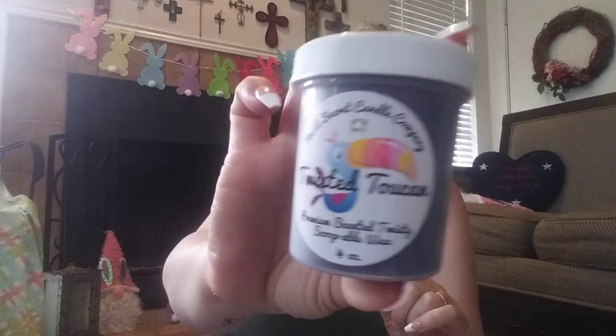The last scoopable I got is the only one that came to me with a wait-to-cure label — the rest of them are good to go. I don't remember the exact scent notes on this one; it is something tropical, something fruity — it just sounded too cute to pass up. It's got the Fruit Loop Toucan on there and it's called Twisted Toucan. Now, I know this is not a Fruit Loop scent; it's just a tropical, fruity type scent. I might even get a little bit of floral in here, but not overpoweringly floral. It's nice, a little bit light, but we have the wait label so we'll wait and see what else comes out on that one.